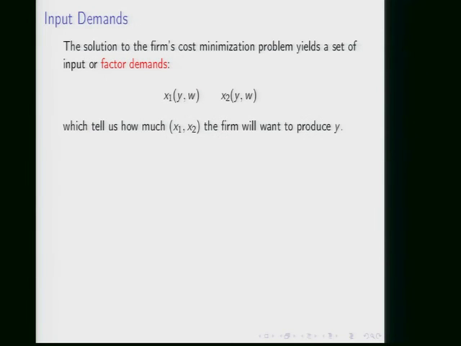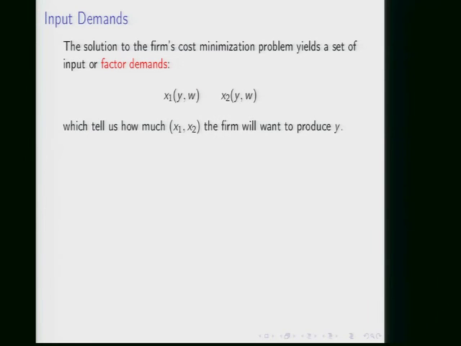and the same slope here, because we face the same prices, if we pick out a level of x2, this tells us how much x1 to use, and that traces out the optimal mix of x1 and x2 given the prices that the firm faces. But not, you'll notice, given output. This doesn't depend on y. So this is an expression for the isocline that tells us if we're going to use some quantity x2, how much x1 we should use if we're going to minimize costs. So we've rewritten the condition that the marginal rate of technical substitution is equal to the ratio of prices in this way.